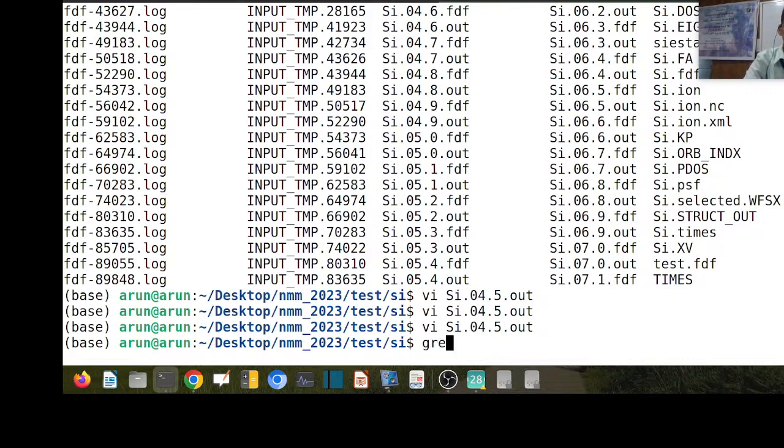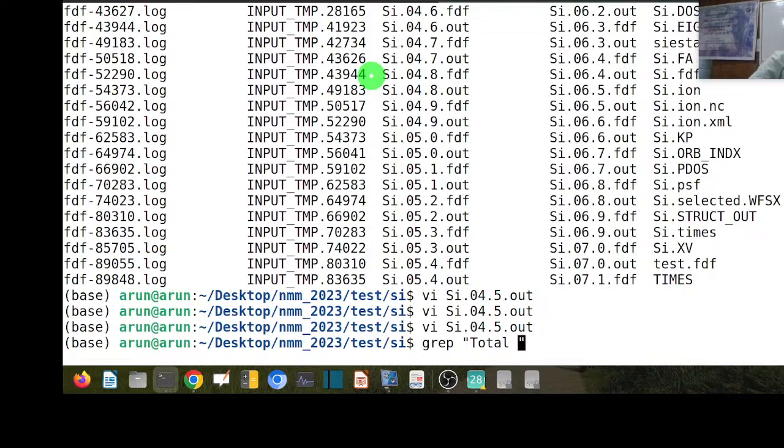So it is grep. Grep means you are extracting a certain line from the out file. The out file contains a single line containing total equal to.